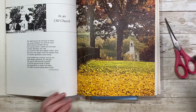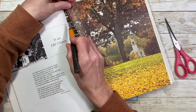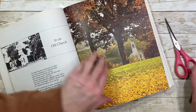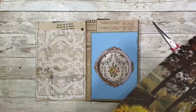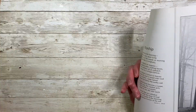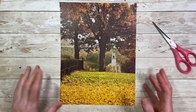I'm just going to use my X-Acto knife to get it out. I think I heard it cutting. Yep, I got it. And I'm going to make an envelope to go down in this lace pocket here. And the journal that I'm working on right now is sort of like blue, brown, orangey fall colors.